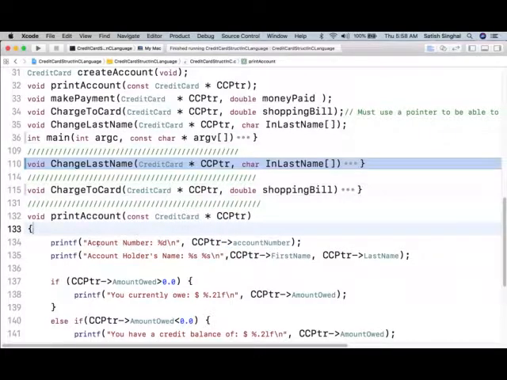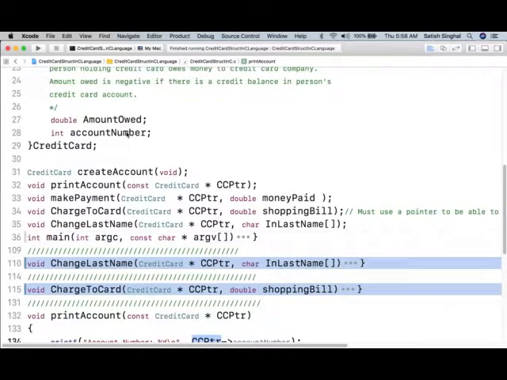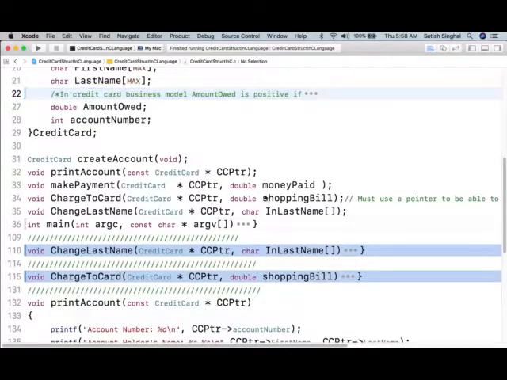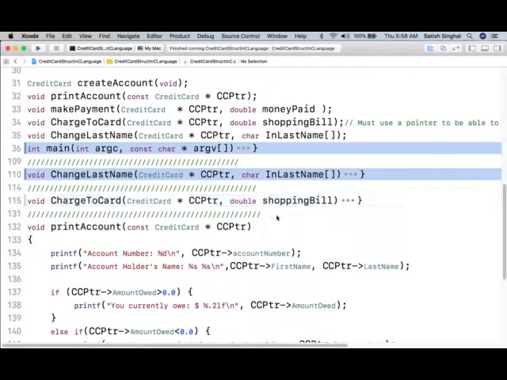So account number is int type. We print that. ccptr arrow account number gives me access to the account number field. And then the account holder's name. I don't actually have to have a last name field; I can just take the first name, comma, and print the whole name.